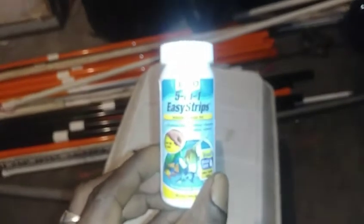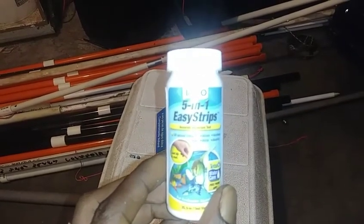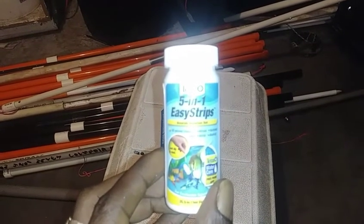And like I said, we're going to run the test strips so you guys can see what those look like and how that goes. Just 1 second. So here I got my test strip. You take it out. Y'all can't see that real good, but it does have different colors on it. So I'm going to swipe it through here. Give it a couple swipes. They say after about 60 seconds, you should know exactly what's going on in your water.